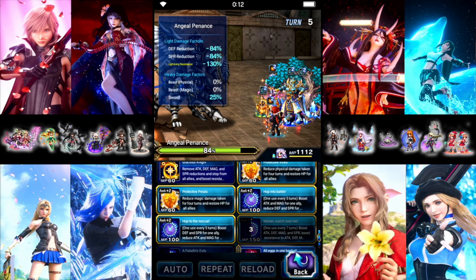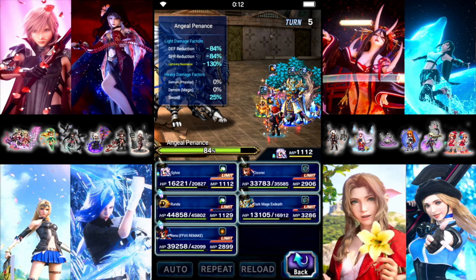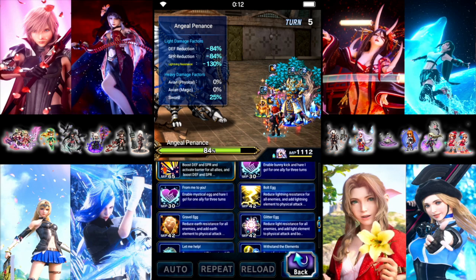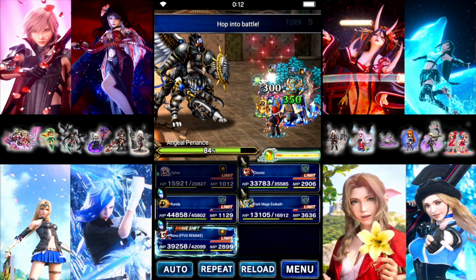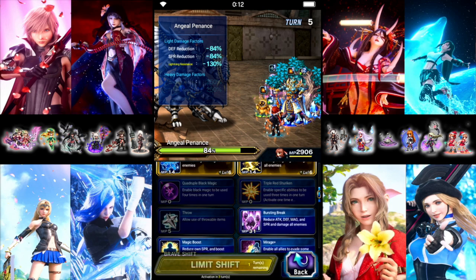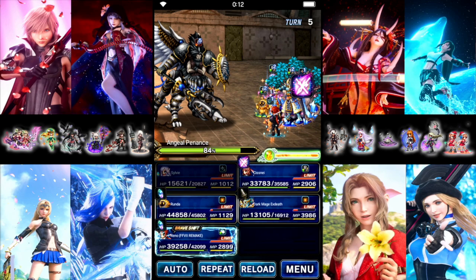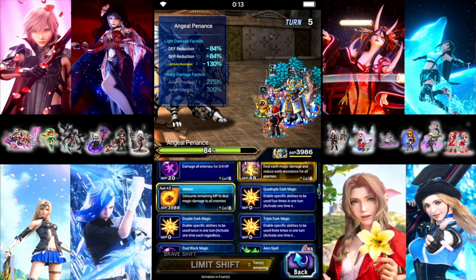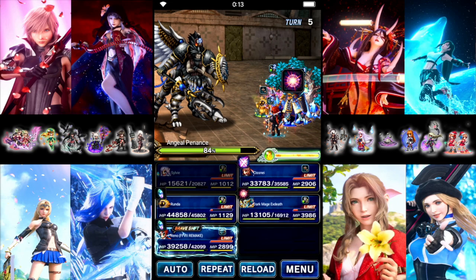For Sylvie, a mana for X-Death. Yeah, we can hop on X-Death for the boost. And I guess just give him more mana. Now, Sisney's limit is good, so might as well hit that. I guess we can drop a meteor too.